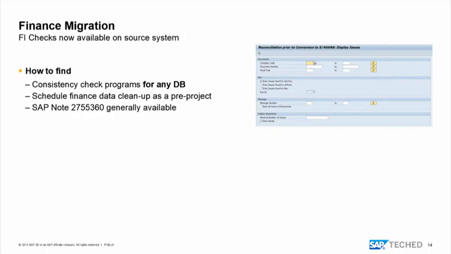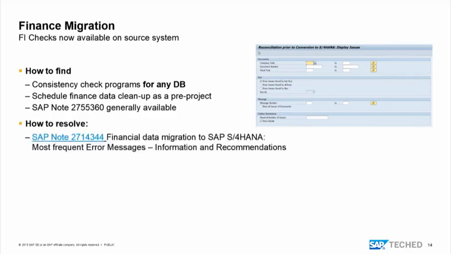And the respective node is listed here. It states it's generally available because there was a phase where it was in pilot phase, and now it's generally available. And this allows the colleagues from the application area to start the financial data consistency runs on the source system already. This is not part of the simplification item check. That's separate. That's important to know. And it's based on the feedback that we have received.